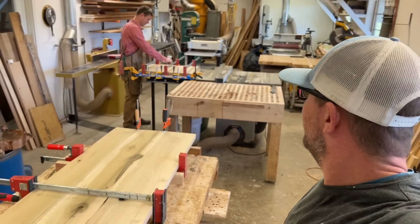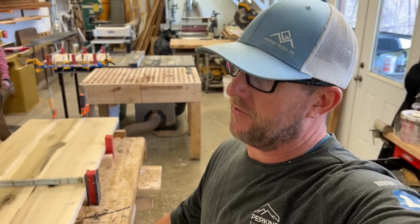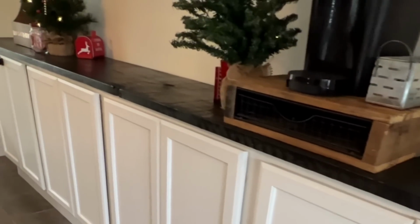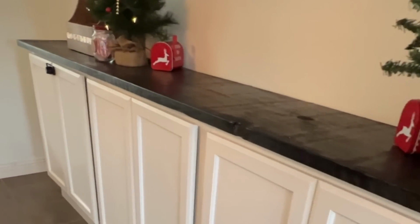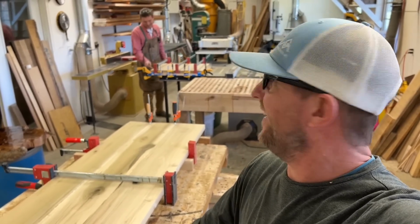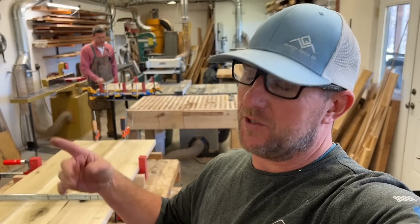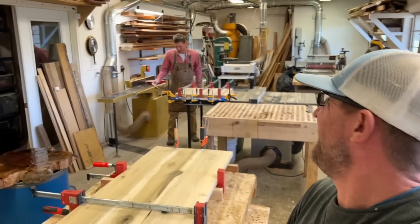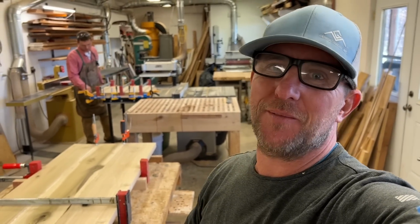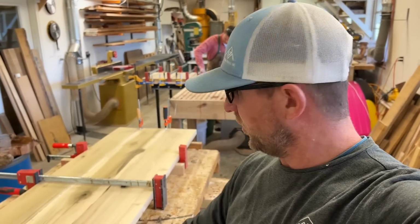Well, there she is. She looks pretty good. The only thing, and I don't know if Steph's gonna balk at this or not, but the one that I have on the other side that I did last year was one piece and it has a rough look to it, which she likes. But the problem with this one is that Jamie's inventory sucks. He doesn't have one wide enough to do in one board. Sorry, I'm out of 18-inch wide boards, which is whatever. It is what it is, you know. I'll deal with it. But so we had to glue some together, which looks awesome.